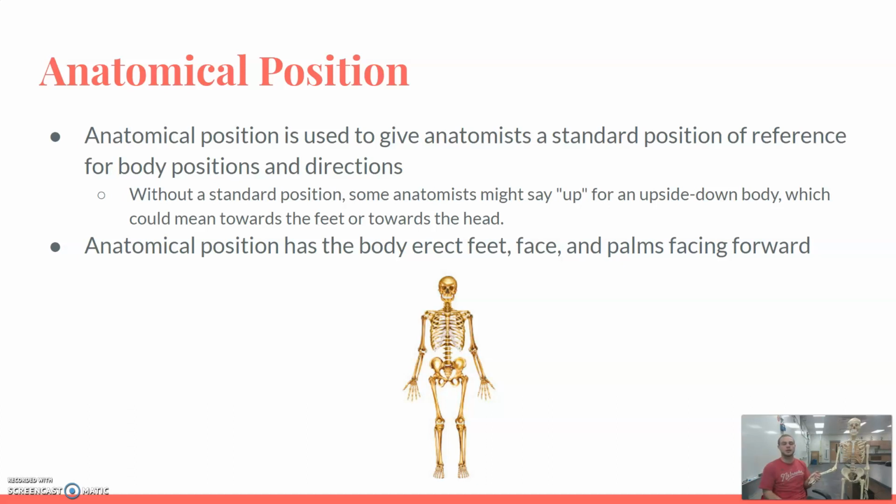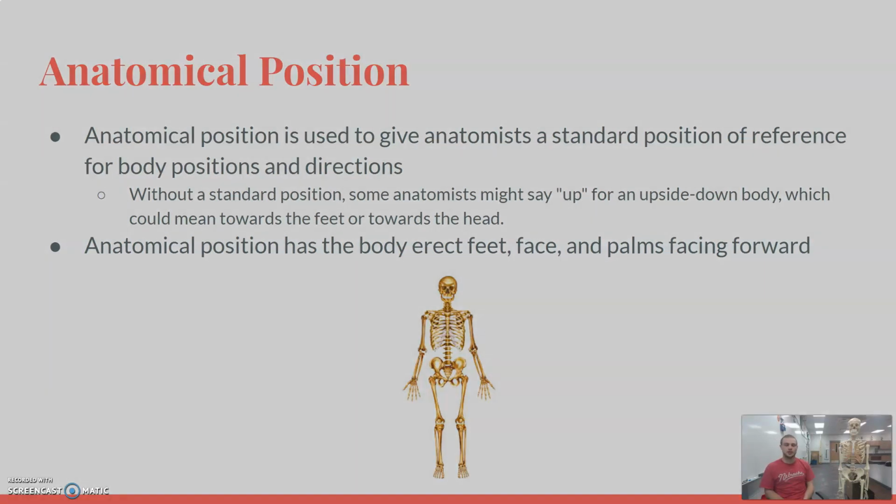So whenever we're talking about the human body, we're going to be going over directional terms here. Everything is in reference to if this body is in anatomical position. It doesn't matter if Bartholomew is laying down, if he's laying on his side, if he's upside down, whatever it might be. When we use these terms, we imagine that the subject is in anatomical position.